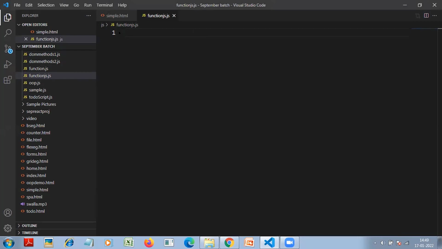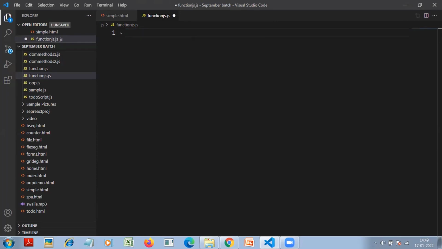Now whatever code I'm writing, let us say I'm writing console log test. I want this output, test, on my screen a finite number of times or an infinite number of times. So you have to repeat that code, right? If I want it two times, I have to repeat it. Instead of doing that, I can put this logic inside a block.